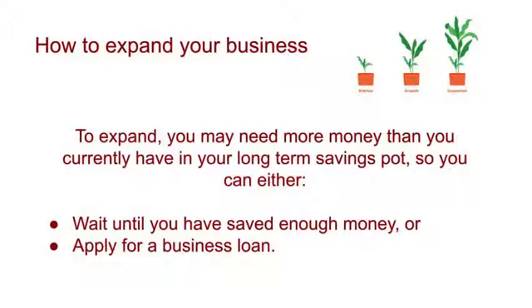Well, one of the things you can do is wait until you've saved enough money and then you go off and buy the equipment. Or another way is to apply for a business loan, get some extra money to help you buy that equipment now rather than later. But of course you need to be sure about being able to pay off the loan, and we'll be covering that in a little bit more detail now.